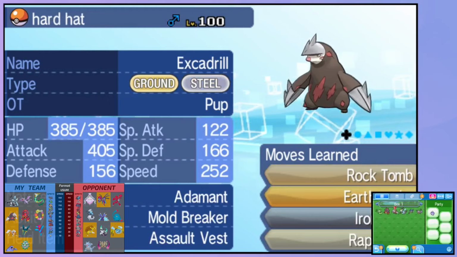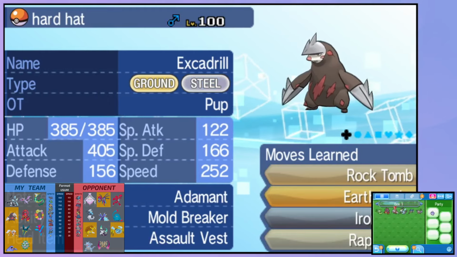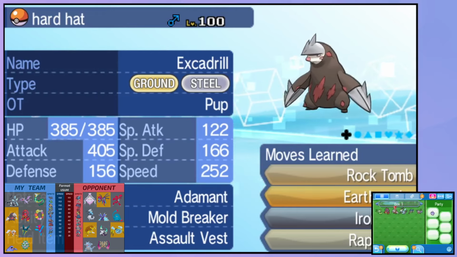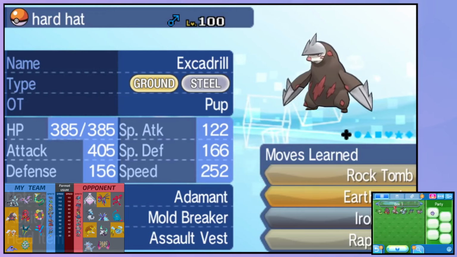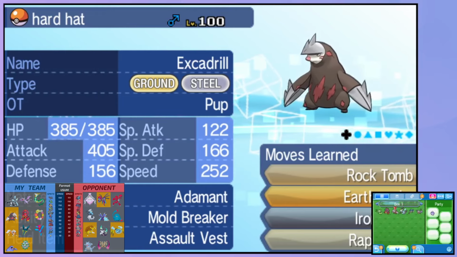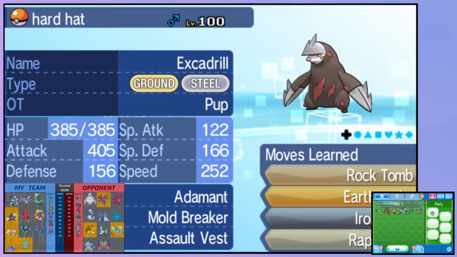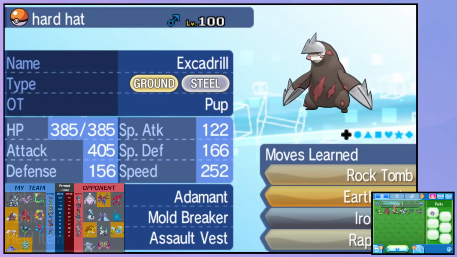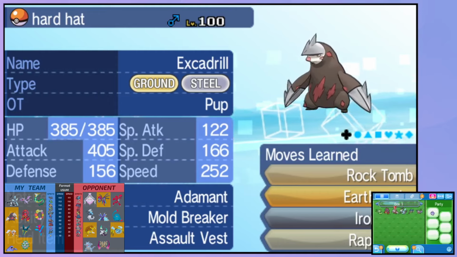We have an Assault Vest Excadrill. This is really just here for the Mega Diancie because we don't really have good answers to it. Have a lot of attack investment on this thing, and a good amount of HP as well. Probably should have put a little bit more Special Defense into this thing if I really want to take on Diancie, but we'll see. We've got Rock Slide, which is going to hit Thundurus, Earthquake, Iron Head, Rapid Spin.